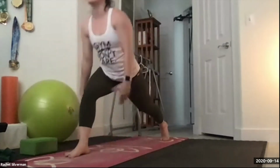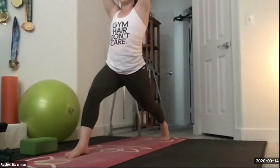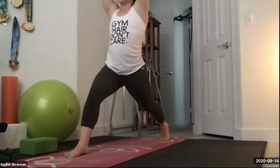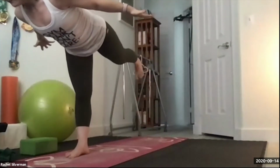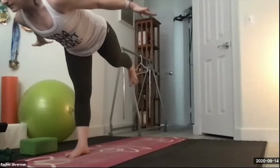So same pose, high Crescent Lunge on the ball of that back foot. Now this time we're going to take it to airplane. So start to lean forward and sweep your arms back and then see if you can lift the left leg up. Flex the left foot, straightening both legs. Palms are facing the floor in airplane.